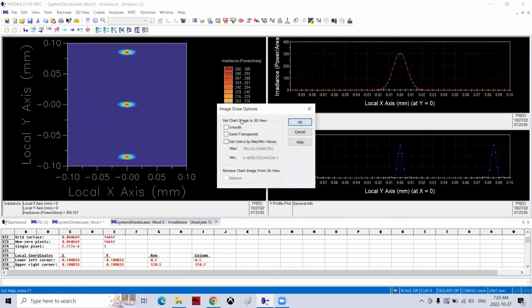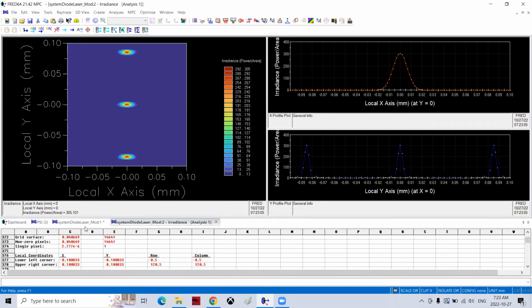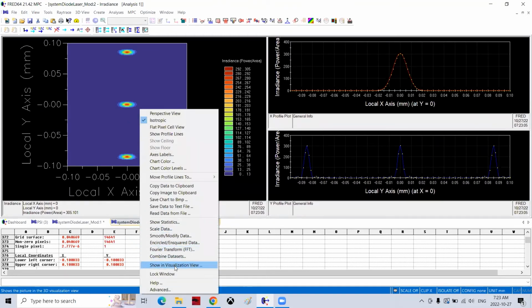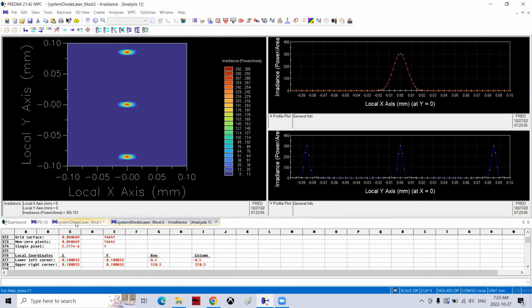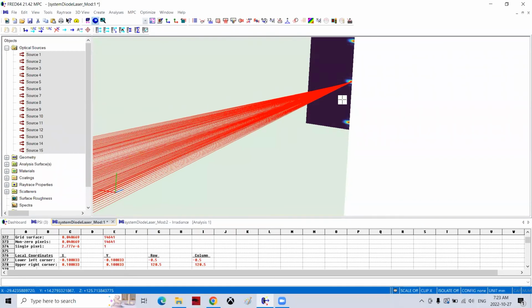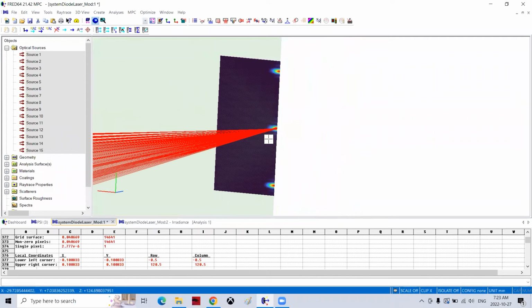Now, one thing I do want to show you, if I share this in the 3D view, let's zoom in, here we are. So the geometrical rays only hit this spot, but we have an interference pattern above and below. So interestingly, this is essentially a demonstration of the fact that each geometrical ray you see here is a Gaussian beam of extended width.